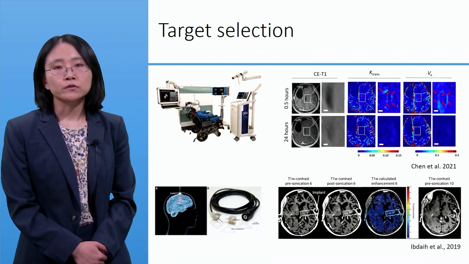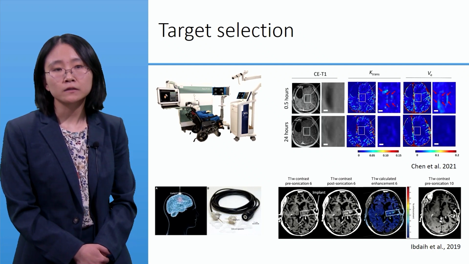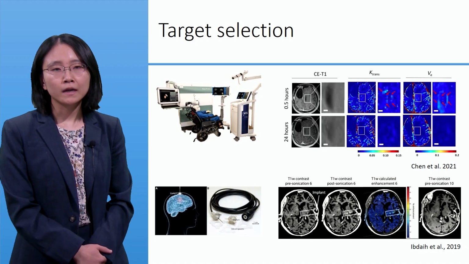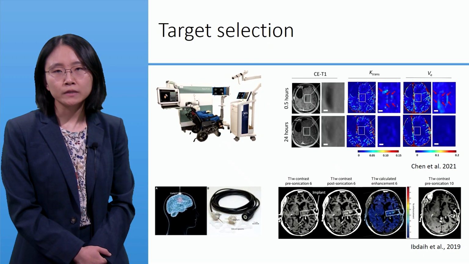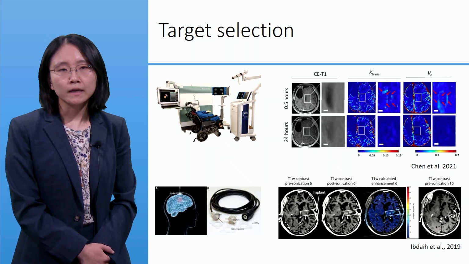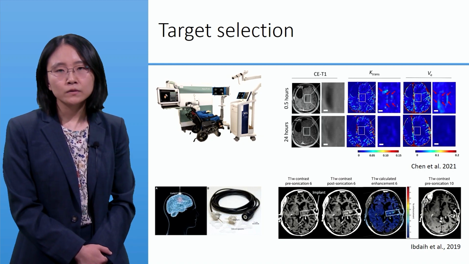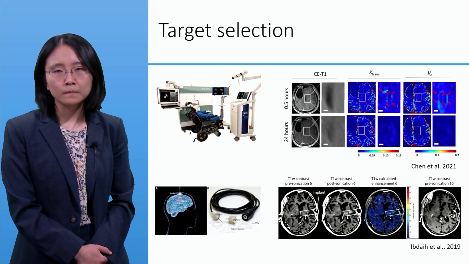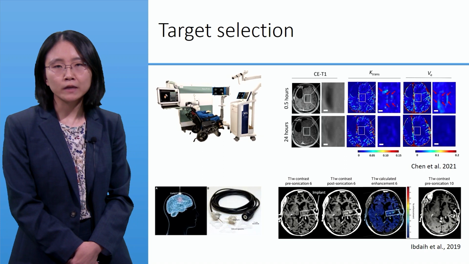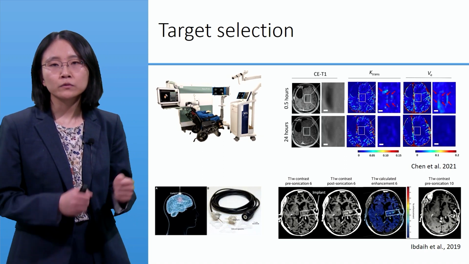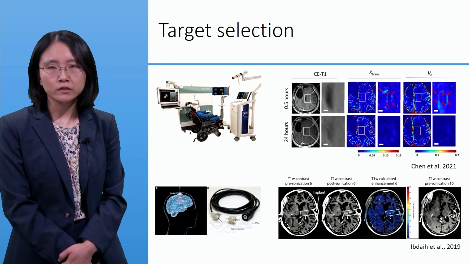This slide further illustrates target selection and how that is achieved using various clinical prototypes. As I referred to earlier, the hemispheric array allows the operator to select the target in real time by acquiring MRI during the procedure itself. And this device over here allows that to happen through a neuronavigation system, and the operator to manually place the transducer in different areas of the brain such that the targeting could be optimally achieved.